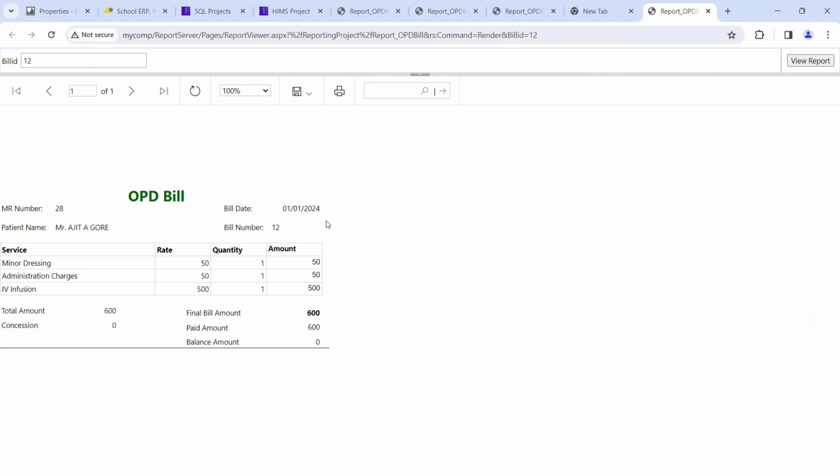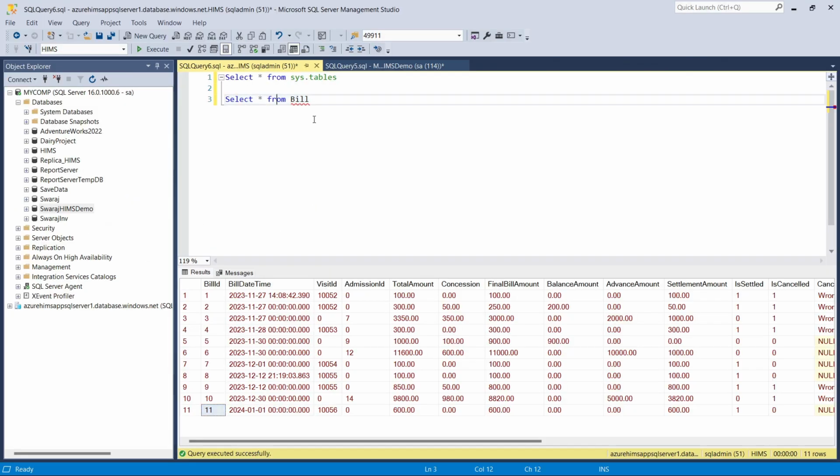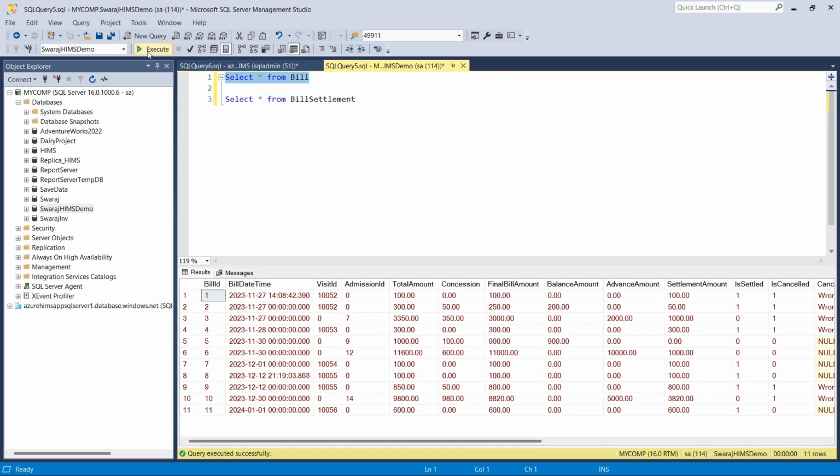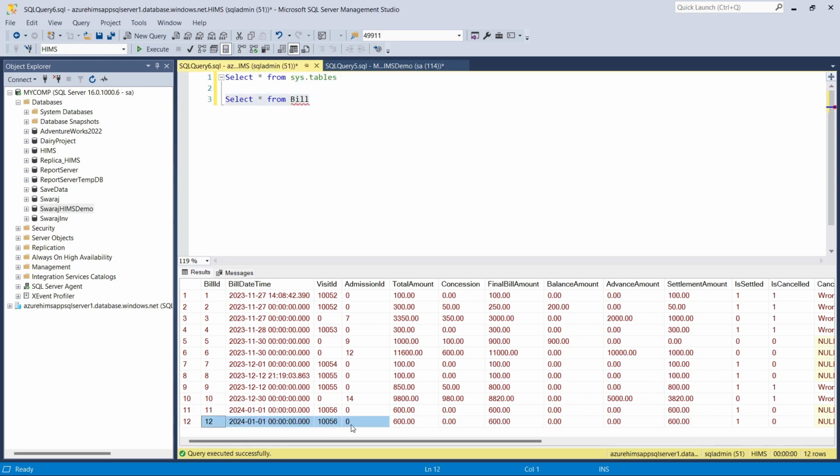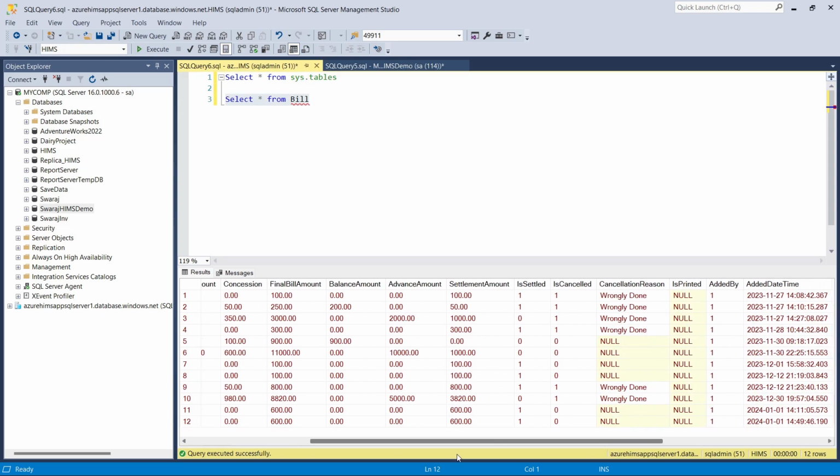So you will get it perfectly. It shows the amount for minor dressing and IV infusion, and this bill shows from the Azure database, right? If you observe, click on the 12th bill, right? At the local database there are only 11 entries, and here there are 12 entries, which means we are getting the data from the Azure itself.